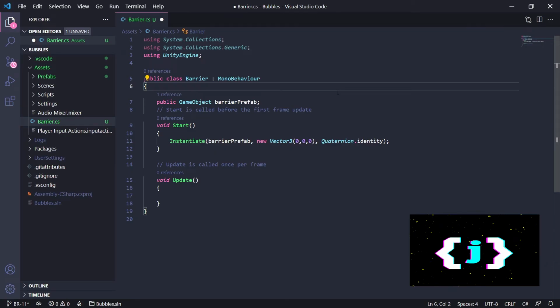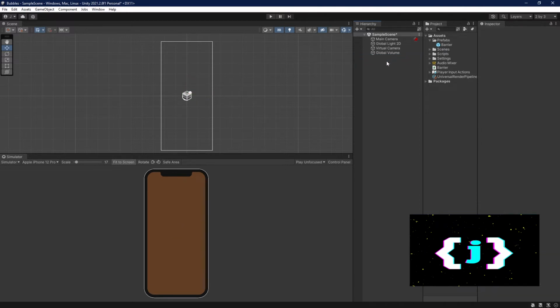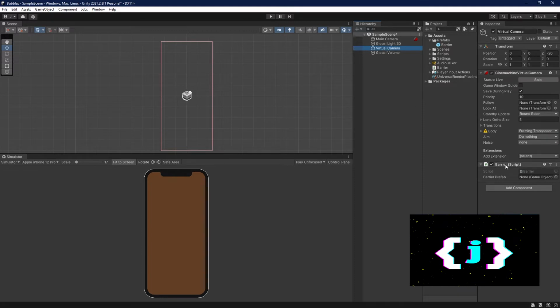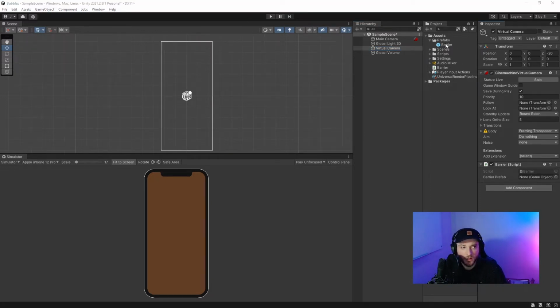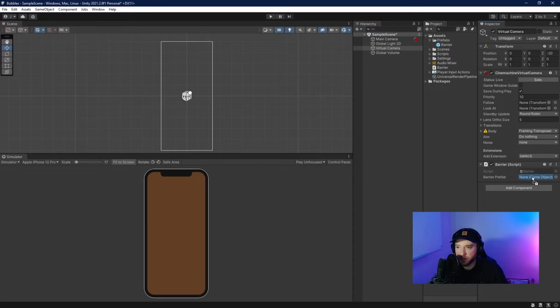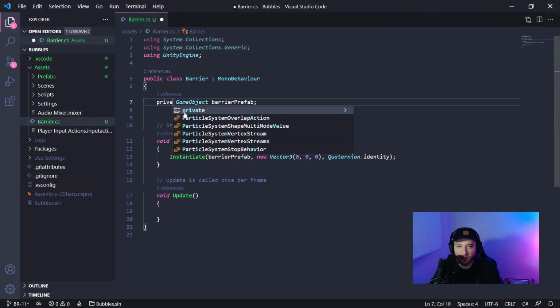Go back into Unity. We can now delete the barrier game object that's sitting in the hierarchy. Click the virtual camera. The barrier script component now sitting on the camera, you'll see that there is a barrier prefab box here. Basically this happens because you put public on a variable and it'll allow you to change it here in the editor. So what you would do here now is drag that prefab and place it into that box. And now you're going to assign it to be that prefab. Another way that you can do this without using a public variable is to make it private, for example.